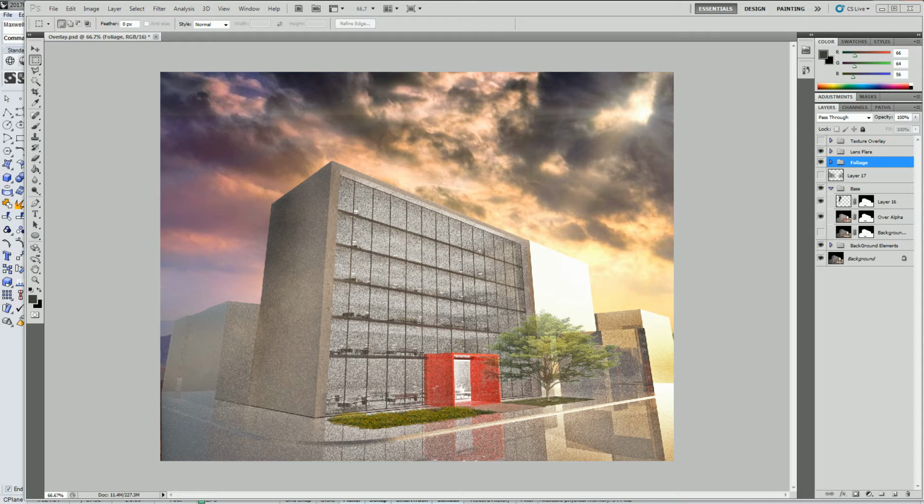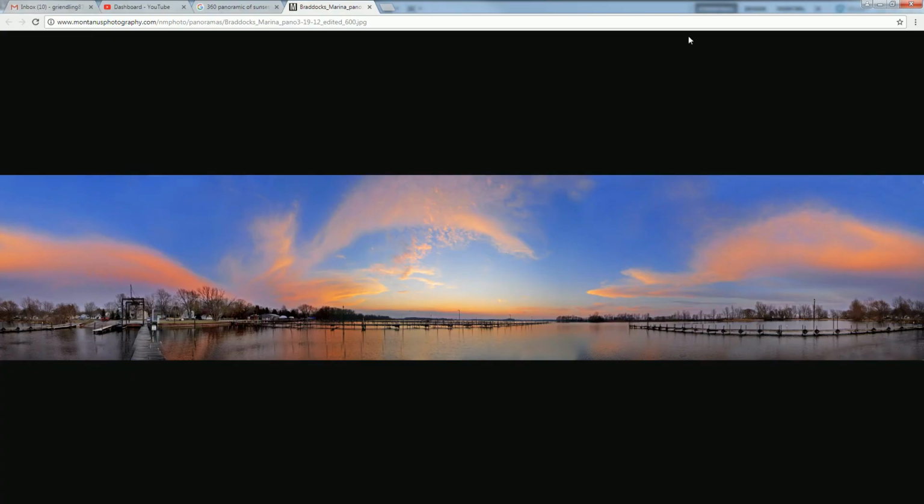Reflections of skies are a little bit difficult, particularly sunsets and sunrises. The reason is the color rendering of the sky is so different on the side where the sun is versus where the sun is not. So in order to communicate what I mean, you can look at a panoramic of a sky at sunset. My rendering happens to be, let's grab the snipping tool real quick.